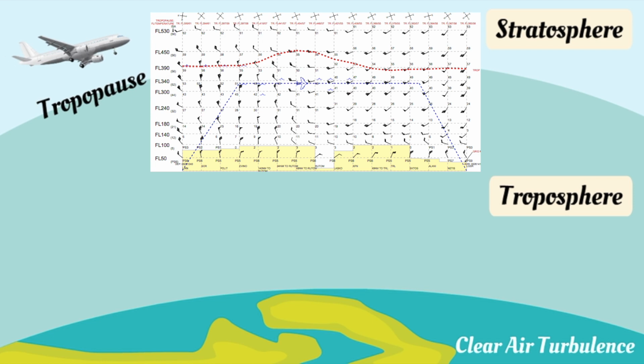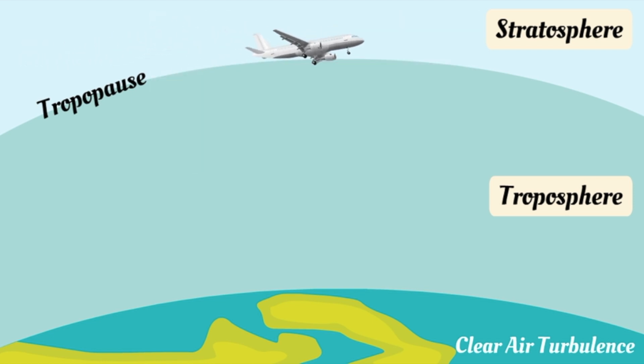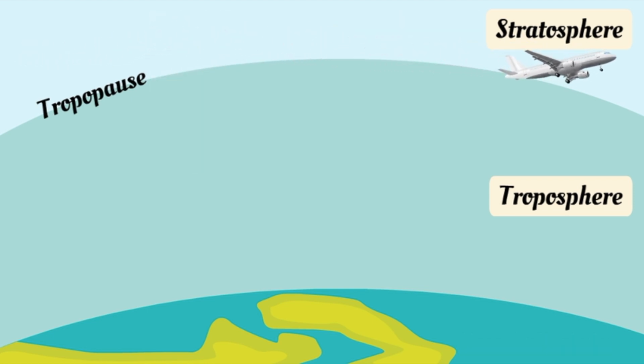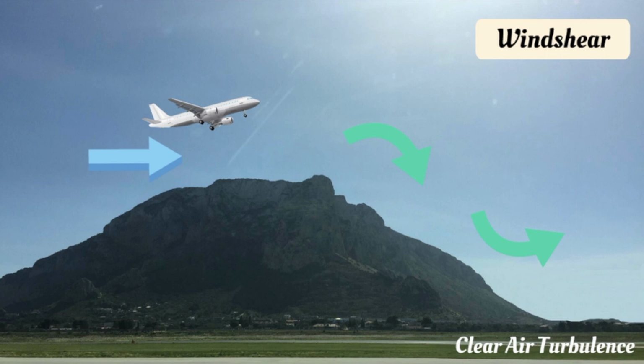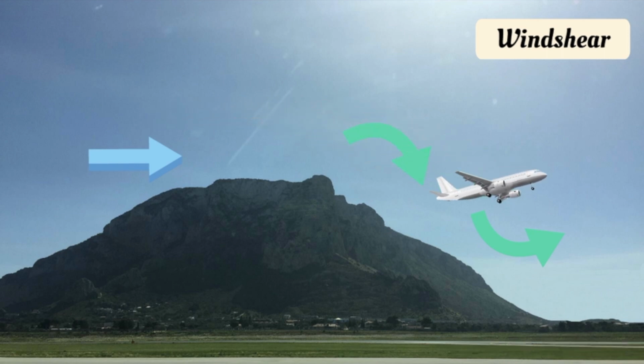The tropopause is usually very turbulent as it's the middle between the two layers that have different temperatures and air density. On low levels you can find clear air turbulence around mountains. When the wind encounters the mountain, the air lifts or descends. This can cause dangerous situations for aircraft at low levels. When the wind comes from the top of the mountain, it will freefall downwards and cause downdrafts and then updrafts. We call this phenomenon wind shear.